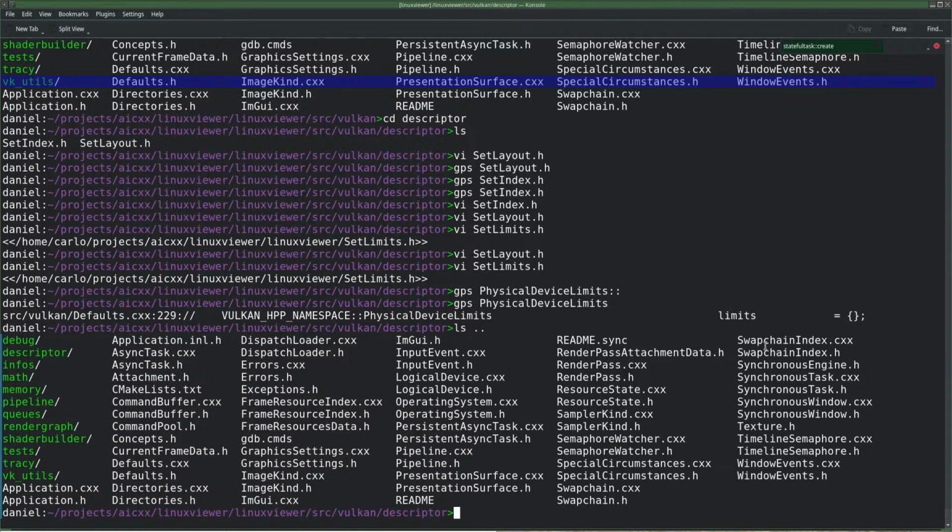I guess it should be either logical device, operating system. Nah. I don't know.